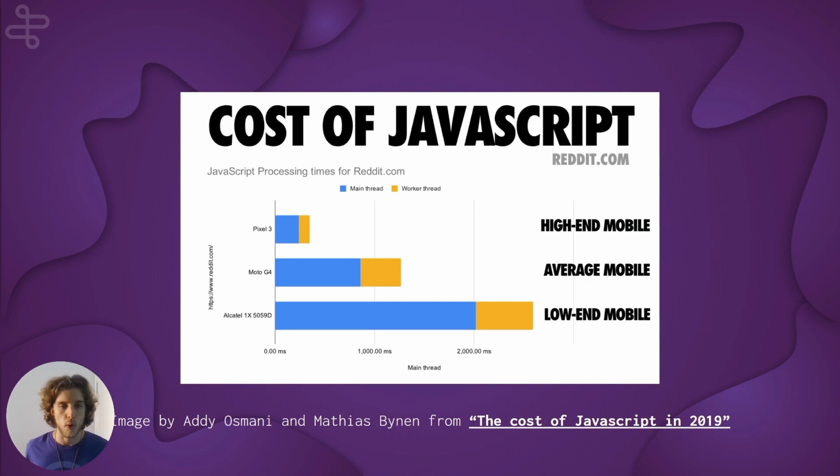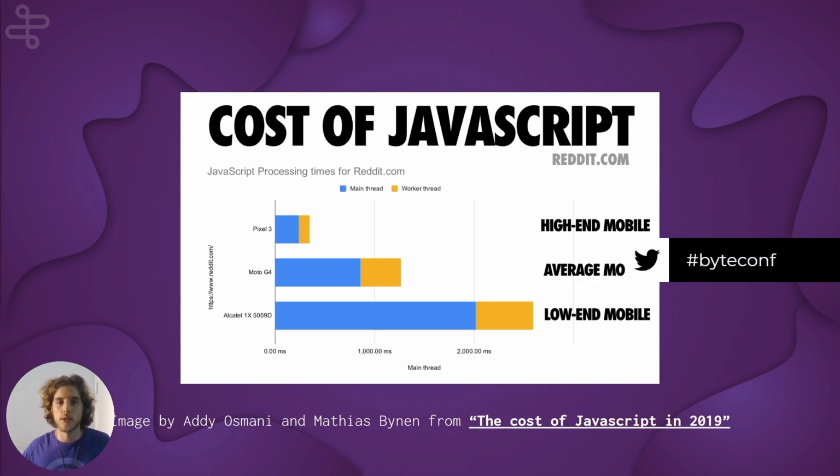And if you want, you can read more about it in the Cost of JavaScript in 2019 article by Addy Osmani and Mathias Bynens. This post really illustrates how low-end devices can really suffer from the actual parsing and running of JavaScript, not the actual downloading. While if you download an image that is like 200 kilobytes, it's 200 kilobytes and that's done. There's not much that the browser has to do to actually render that. When you download 200 kilobytes of JavaScript, that actually has to be unzipped, and then it's going to have to be parsed, transformed into bytecode, and this takes a while.